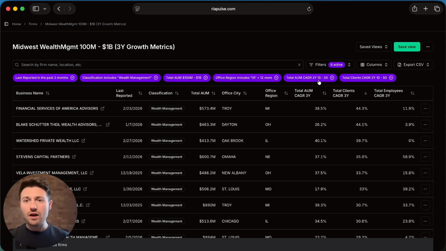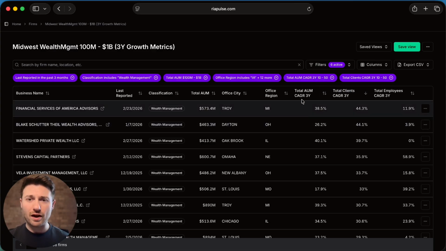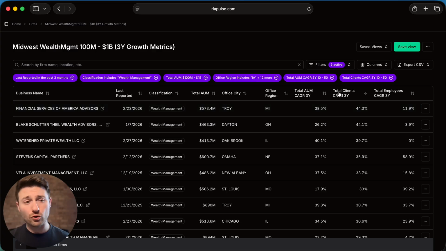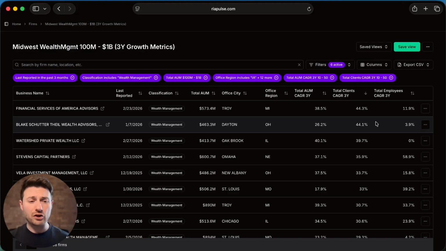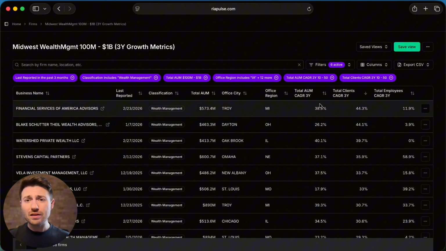And then let's talk a little bit about these growth rate fields. So I have total AUM, total clients, as in headcount, and total employees on a compound annual growth rate for 3 years. This is a trailing growth rate, so you can look at exactly how that's calculated in the guide. But I really like these growth rate fields because they show you a lot more than just AUM growth.